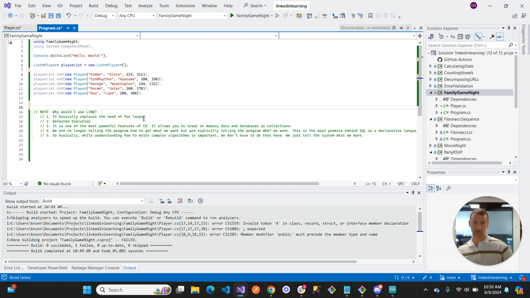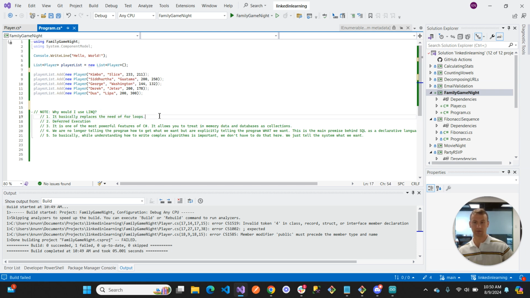Okay, and then I did some Reddit research for you guys. Based off a consensus of answers, the people have spoken. Why would I use LINQ? Basically one guy said it replaces the need for loops.